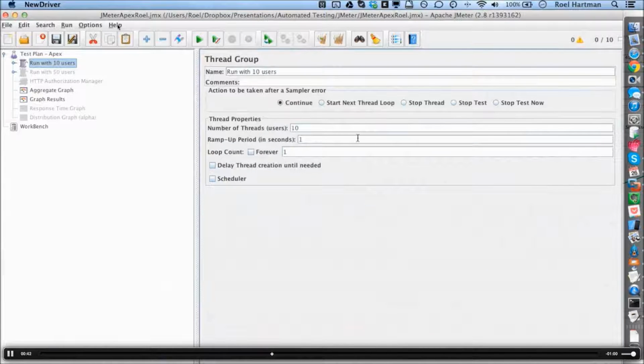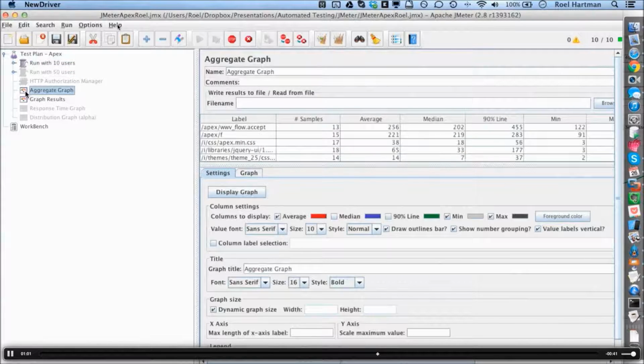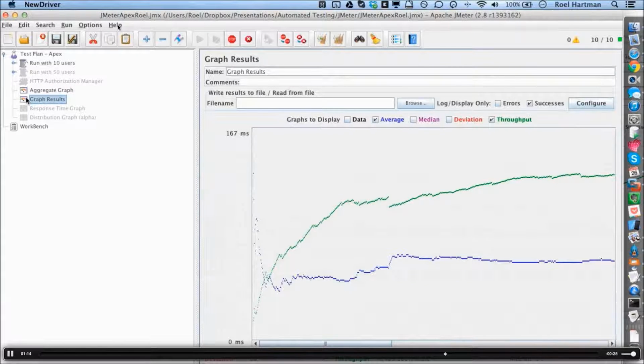Once you've recorded that, you can say, okay, I want to mimic 10 users, and I can specify a ramp-up period. So for those 10 users, how fast should it get to 10? It can be in 5 seconds, so every second 2 are added to the pool. Or it can be a little bit longer, and you just specify everything and make loops, etc. Once you've run it, you can see here there are 10 out of 10. All those things flow by, showing how long it takes for every resource to load.